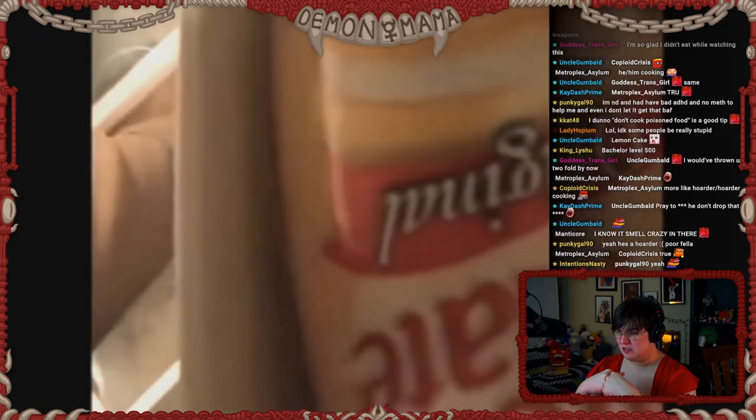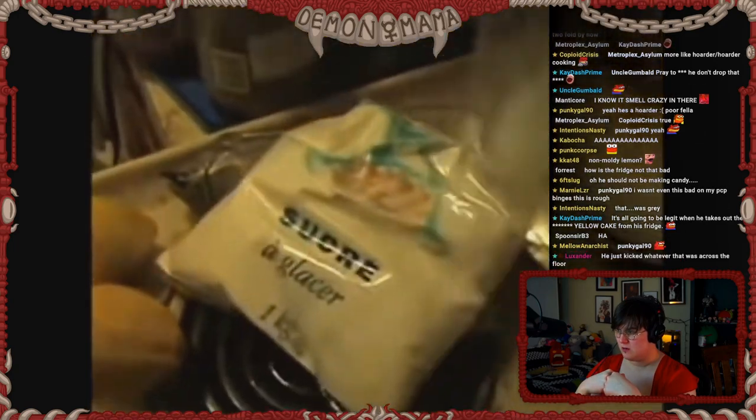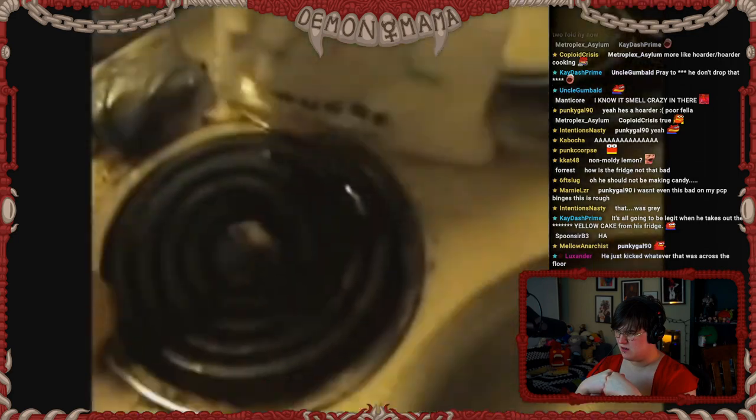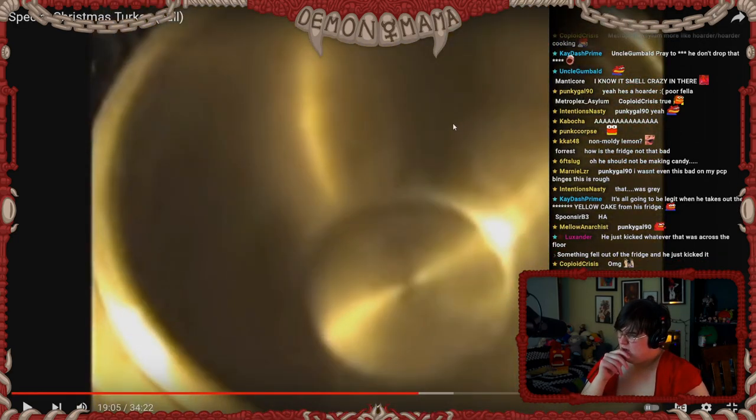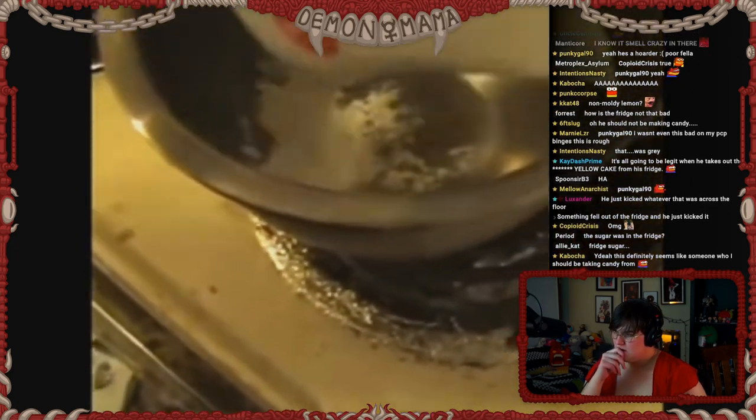Okay. You got some lemon. You can also use lemon and sugar to make candy. Or also make stuff for your bread or something like toast. All right. Okay. So yeah, sugar. Damn, it's getting really hot in here. Why is the sugar in the fridge? The oven smells good, don't you think? A good Christmas cake.